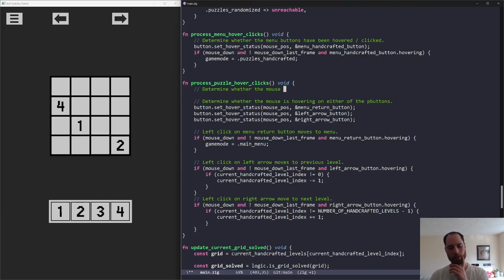I'm also thinking maybe it's a good idea to have an animation for when the mouse is hovering over a tile that can be moved. In either case, there's something we can add in.